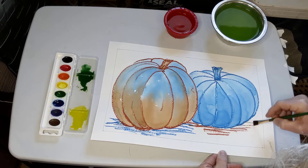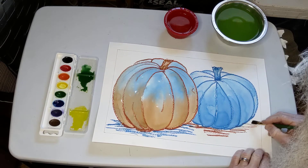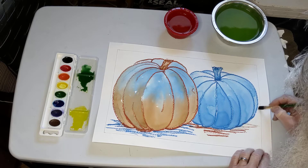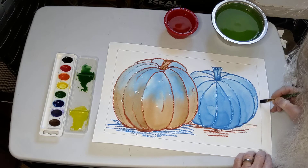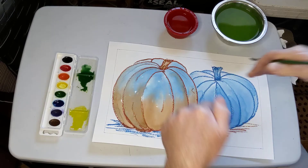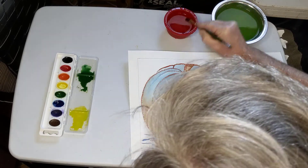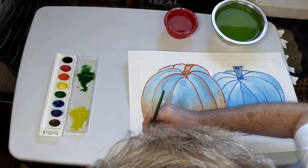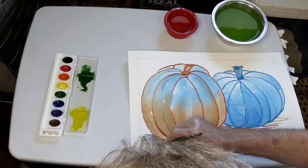I'm trying not to go over the pastel lines, and at the same time I'm trying to be careful not to over-brush both the paper and the pastels — especially the pastels, because I can rough them up and pick them up without meaning to. So I'm going about halfway up from the bottom to the top to place my horizon line. That's a good enough place from the view where I'm looking more downward toward the pumpkins. I want to make sure I've got it laid down all the way around before I pick up my pigment, so I can focus on just applying the pigment into the water.